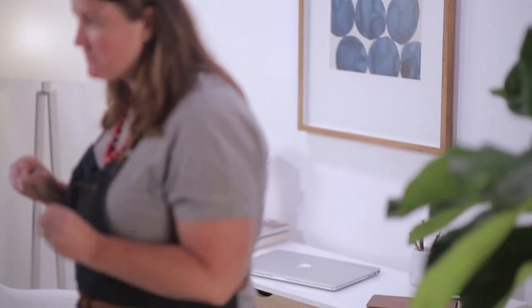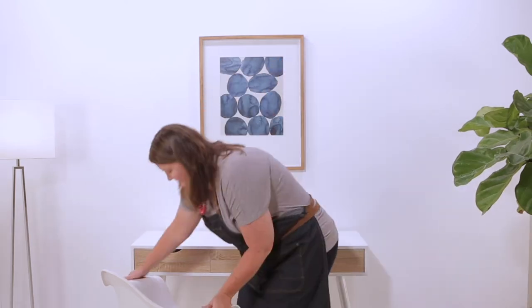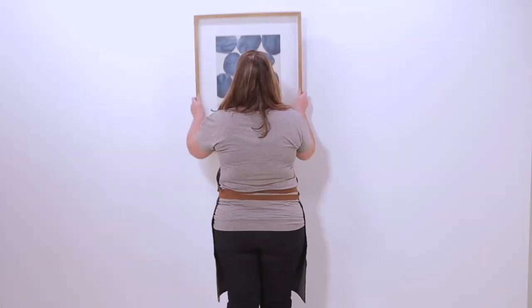Welcome to my office. As you can tell, it does need a little more pizzazz, and I think that blue leftover paint is going to look awesome. But first, we have to clear all of this out of the room before we get started. Okay, my office is cleared. This base color is Benjamin Moore Brilliant White, and it is going to look great with this blue leftover color. The drop cloth is down — now let's get started painting.